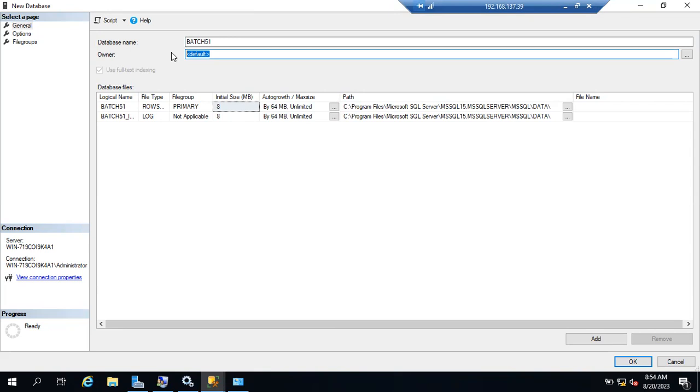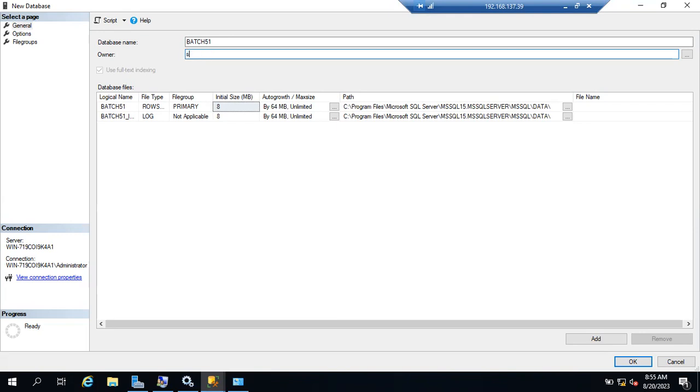Is it good, guys? For example, I connected with my name, Shanu, and I'm creating one database and I give the name. Here the owner I'm not changing, I'll keep it as default. So who will be the owner of this batch 51 database, guys? The creator user. I connected with the Shanmukh user, so Shanmukh is the owner. If Shanmukh left the organization, the Shanmukh account will be deleted from the Active Directory. In such cases, it will create problems. The objects don't work as expected. So this is not good practice, to keep this as a default value.